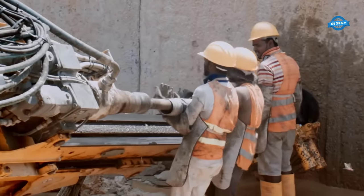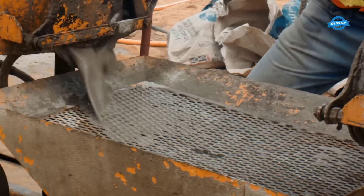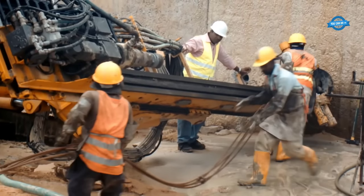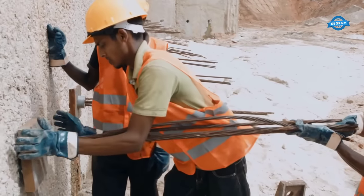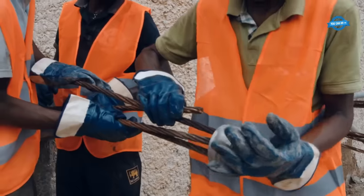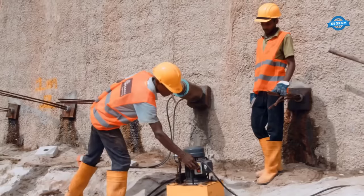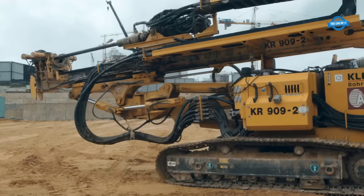Soil anchoring for stability. Soil anchoring was a fundamental aspect of the diaphragm wall construction, particularly in a coastal area prone to high water tables and potential soil instability. The contractor employed the eclair machine, a technologically advanced device capable of anchoring the diaphragm wall with the surrounding subterranean soil. The process involved installing slender elements known as nails into rows of holes bored into the soil. High-pressure grouting secured these nails, enhancing the stability and verticality of the wall, while wedge plates further provided long-term structural integrity.